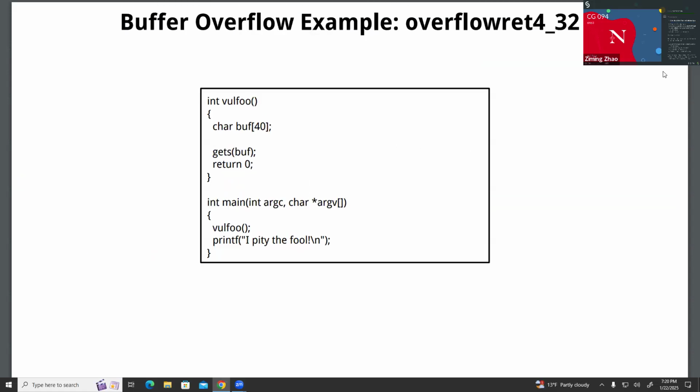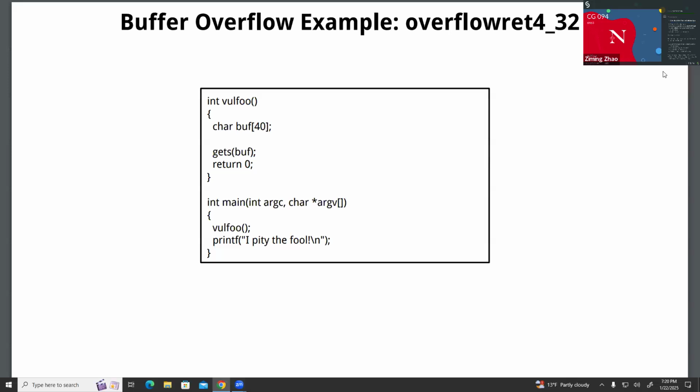Okay, so going back to this example, let's say how we can inject our shellcode. Actually, we are using different versions of shellcode, a little bit more complicated than the one we used, but you get an idea. How do we write shellcode? It boils down to what kind of system call you need, and write at assembly level. We don't use library functions because it will make our shellcode much smaller.